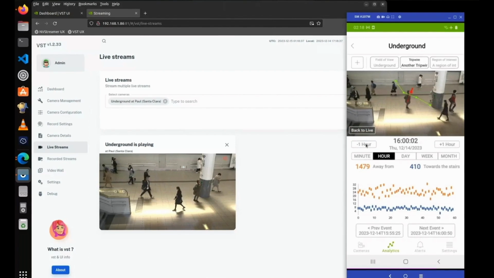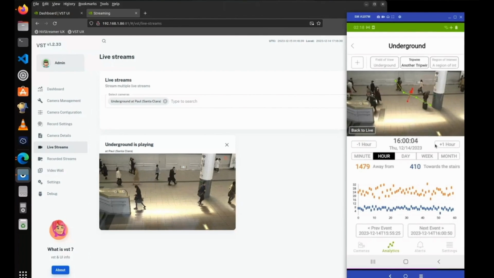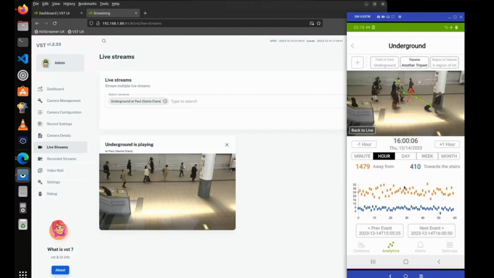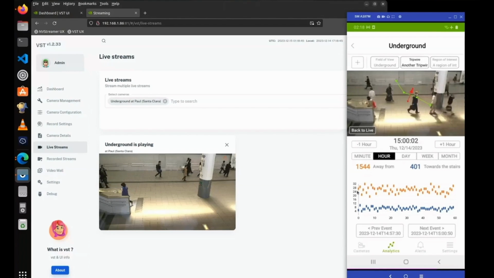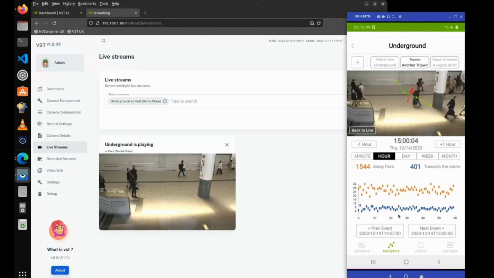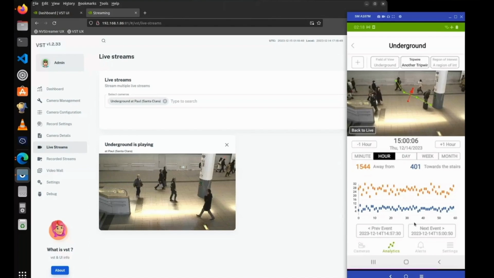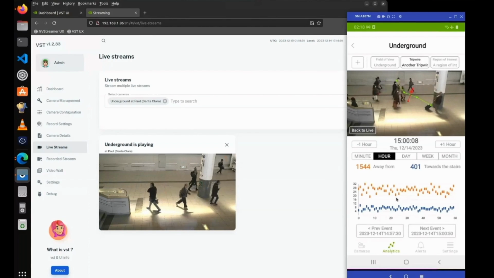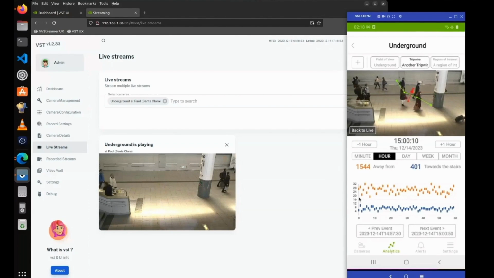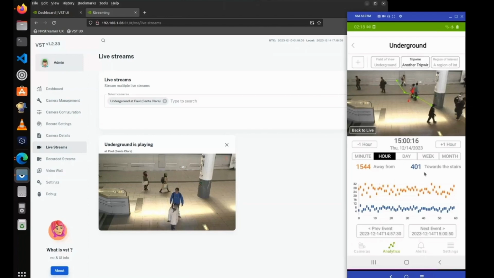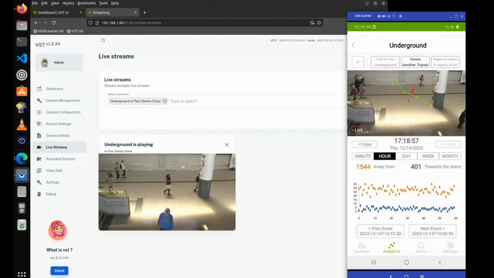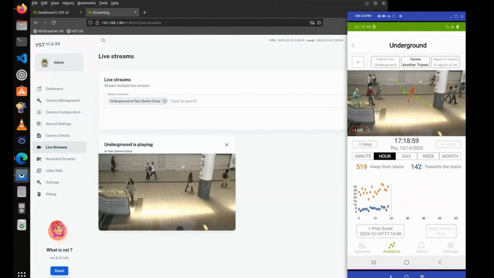Just like with the field of view gem, you can browse the previous or next hours, you can see the timestamp, and you can examine patterns of traffic in either direction. This particular example shows you immediately that traffic towards the arrow is much heavier than the traffic opposite the arrow. You can check instantaneous live traffic by clicking the live button.